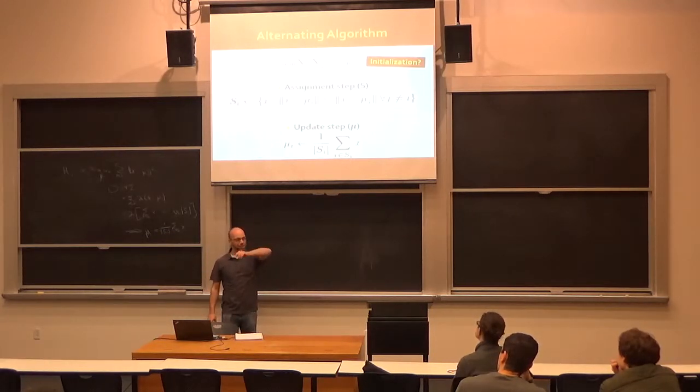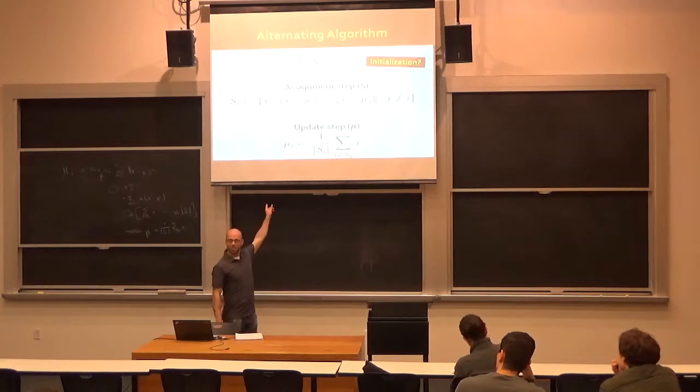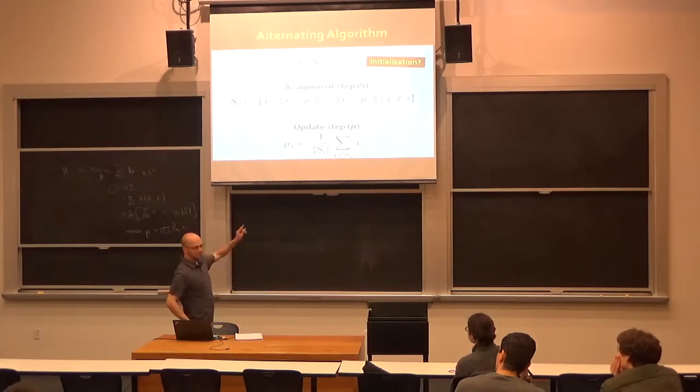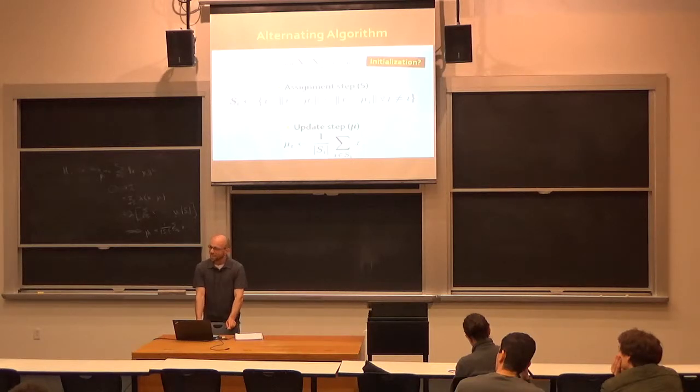Because in every step, this value decreases. I minimize with respect to the mu's, and then with respect to the s's. So every time, the thing ticks down a little bit. Does that necessarily mean that an algorithm converges if the objective decreases in every step? No. It's far less obvious that this should converge in that sense. It does, but it's less obvious. And it also depends very strongly on your initial guess, which we'll see in a minute.